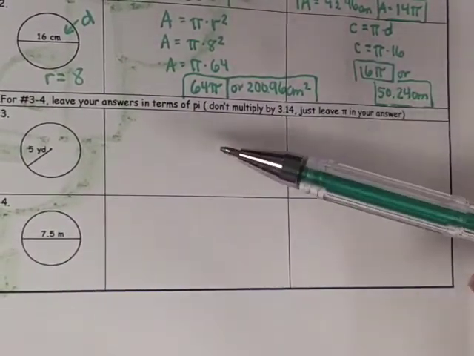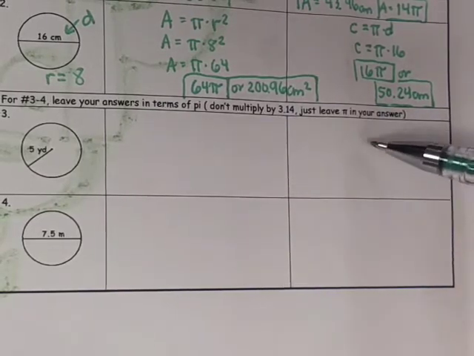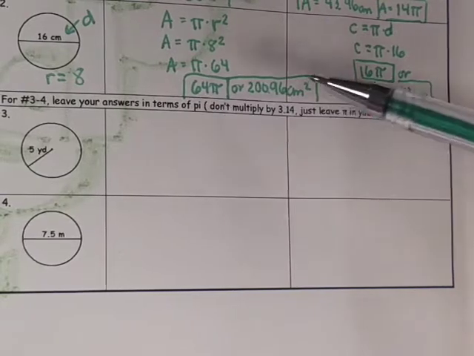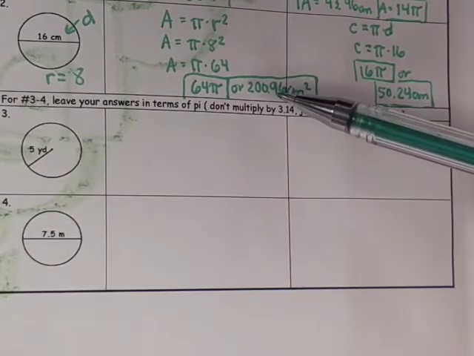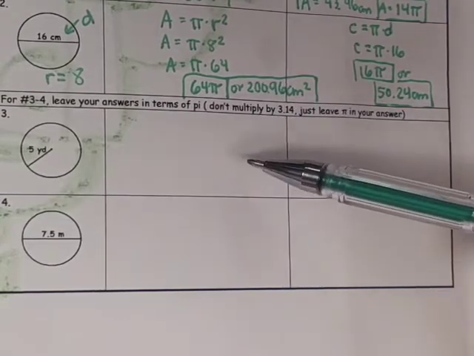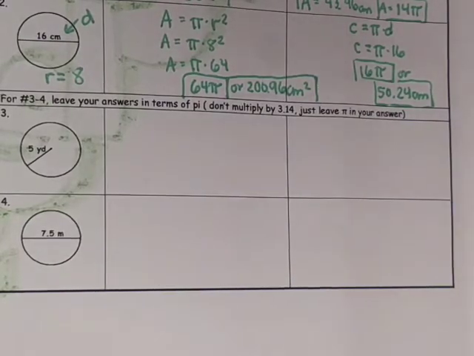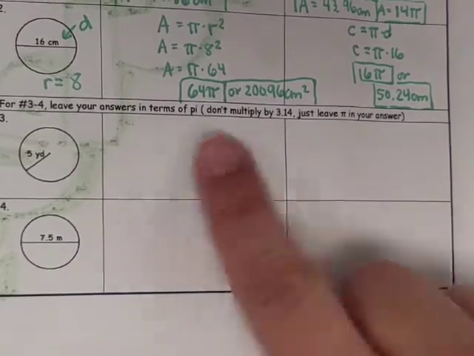All right, so down here, what I'd like for you to do is practice doing it both ways. So give me area and circumference. Give it to me in terms of pi, so leave pi in the answer for one of them, and then also give me the full numerical answer. So I want 2 answers for this one, 2 answers for that, 2 for here, and 2 for here. Okay. So I want you to practice these, and then we'll come back to them.